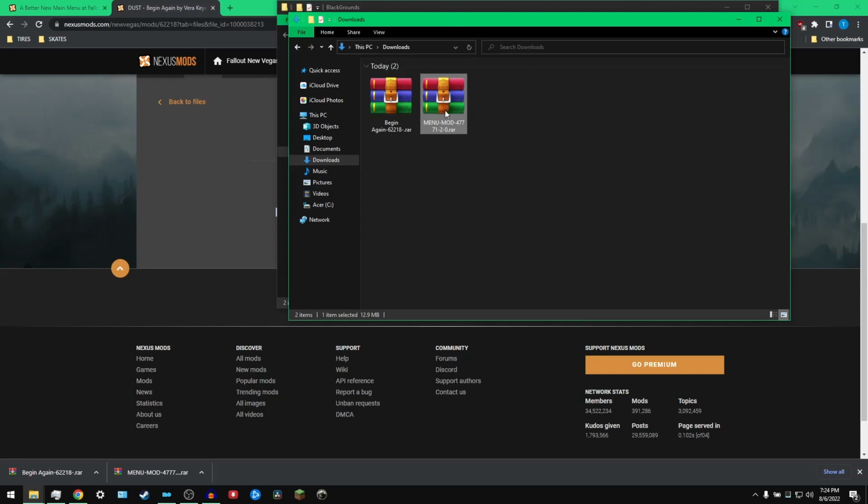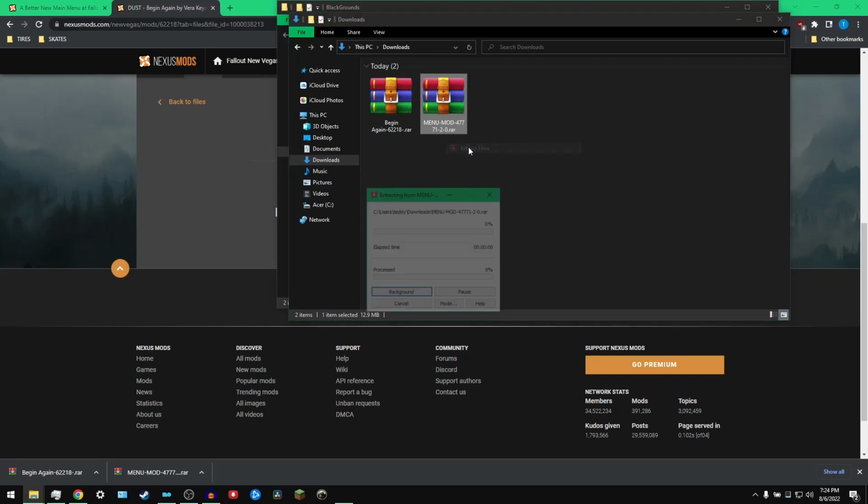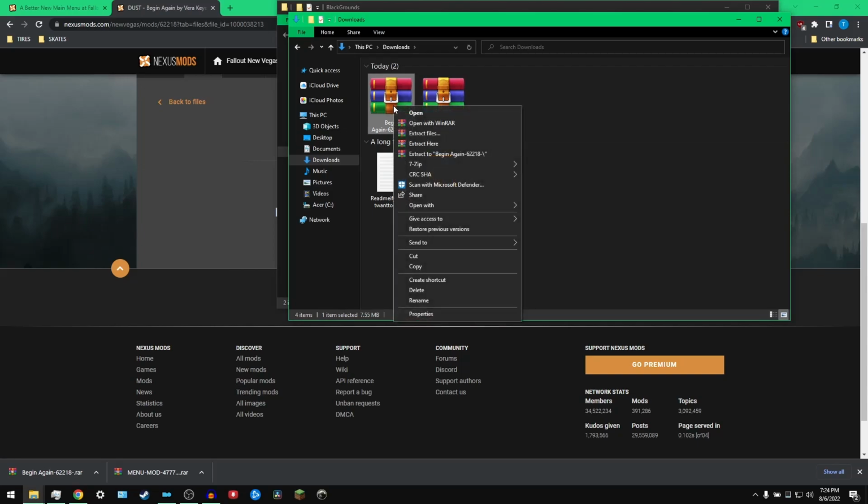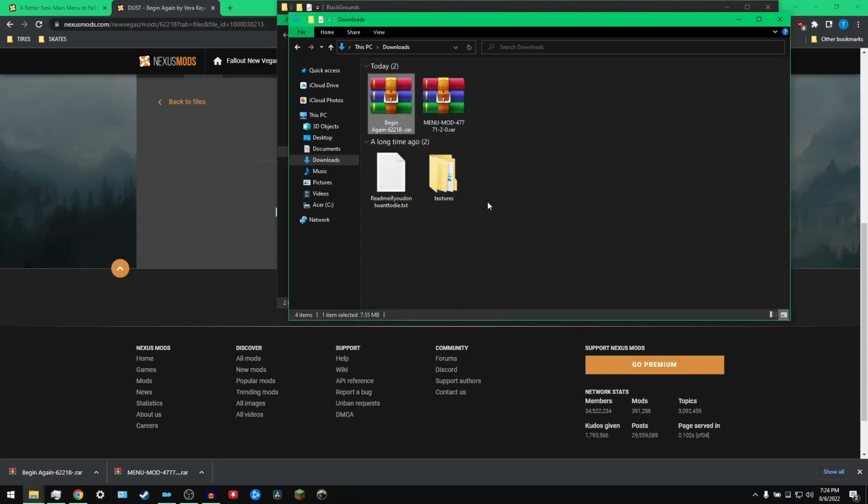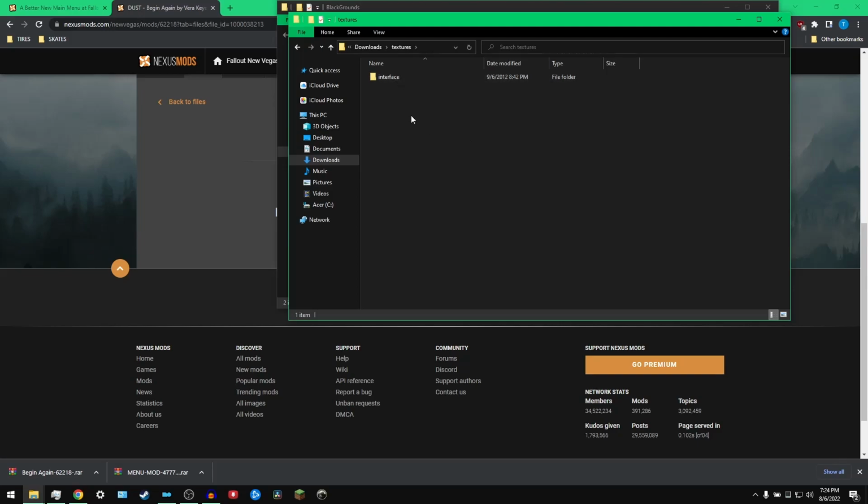And luckily my downloads is actually clean right now. I'm just going to do extract here. Extract here. Now again, if you were to manually install, this is something we had to basically do back in the day before the managers. This is what you would do. You would just drag this thing right in. This is something we do with some of the more simple engine fixes, stuff like NVSC. You would just drag this straight in and you would overwrite everything. And that's why it would become a problem. You'd have to verify your files when you wanted to get rid of it, etc., etc.